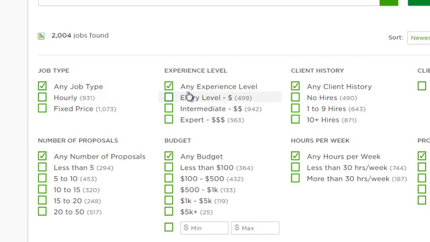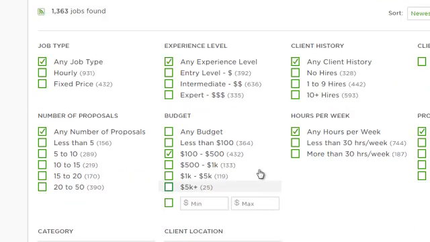Any job type's fine. These are types of jobs that are attracting a certain number of proposals. So any number of proposals, or let's say, we'll just do any, and we'll do $100 to $500, or pick a budget that you feel would kind of be around that mark. If you don't know, that's fine.